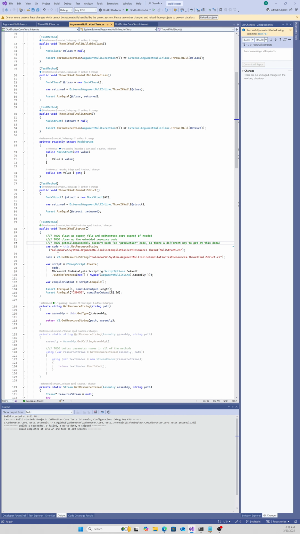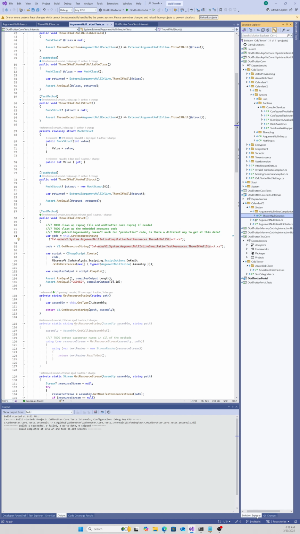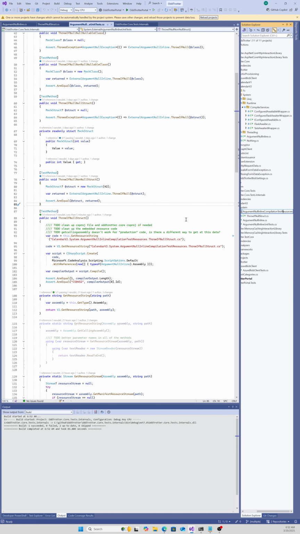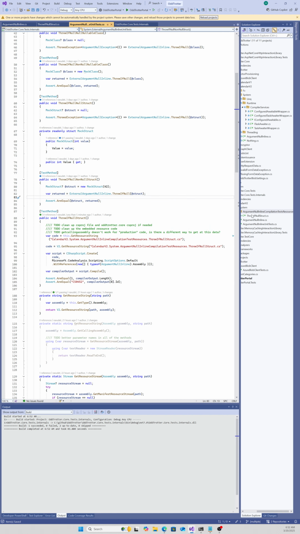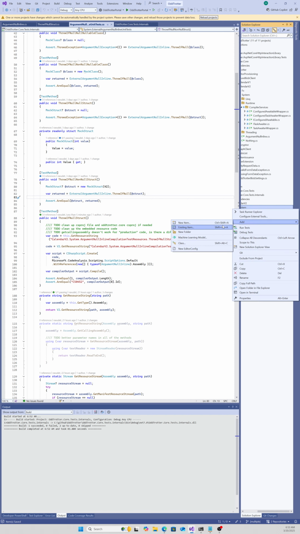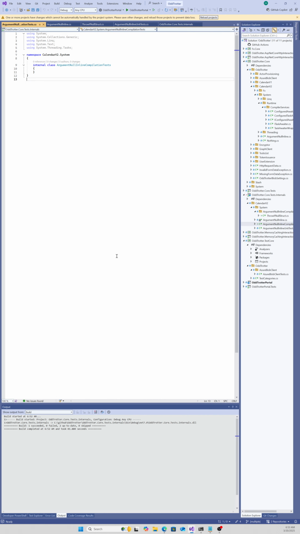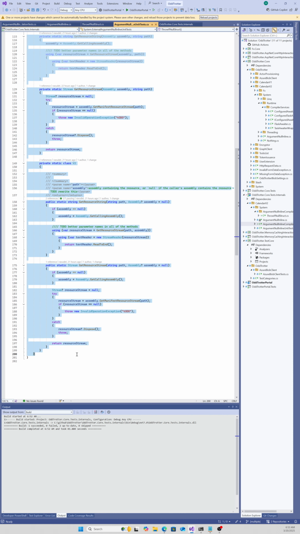Okay. Now here for this path though, let's go ahead and have a separate file for this, and we'll put all this stuff in that file.